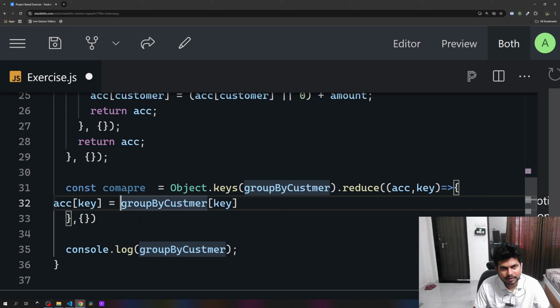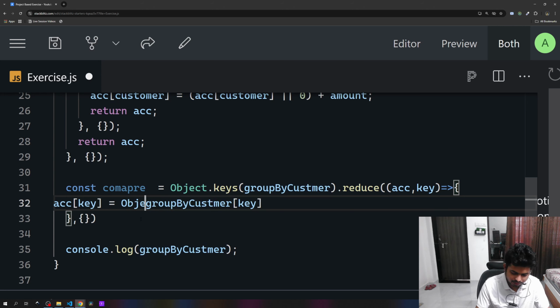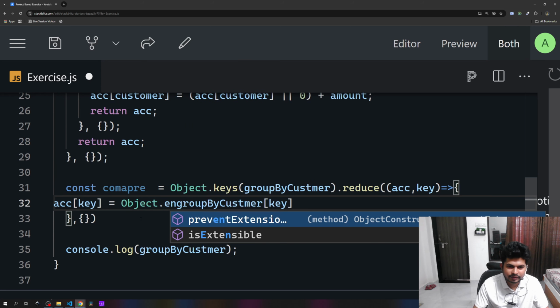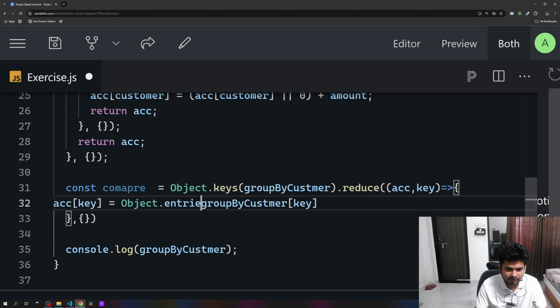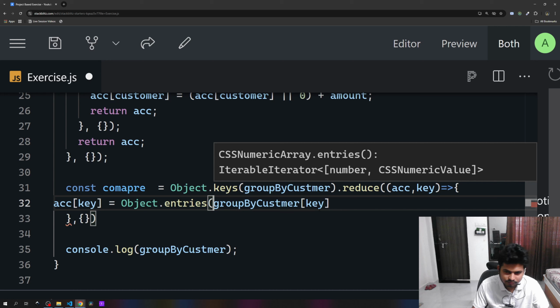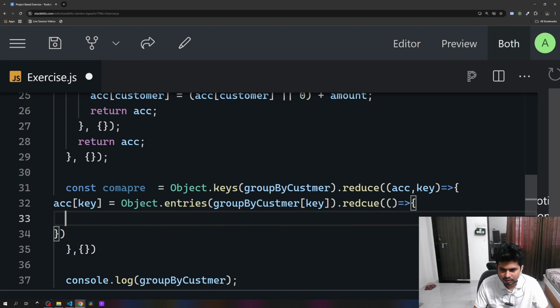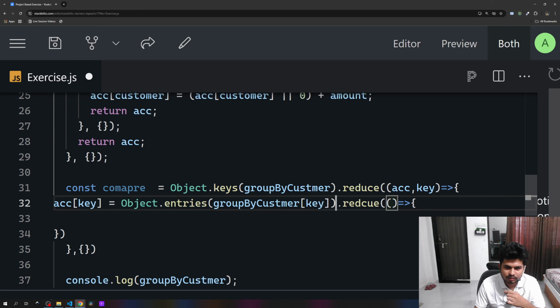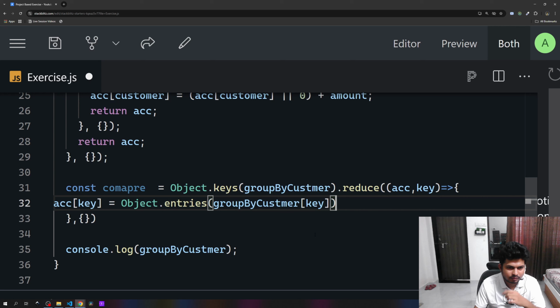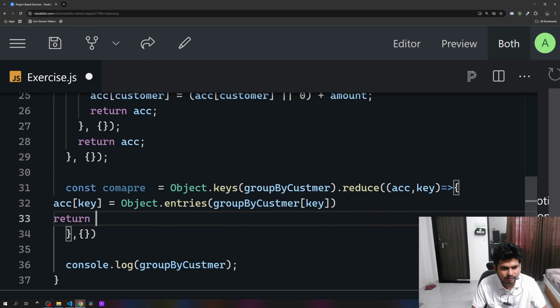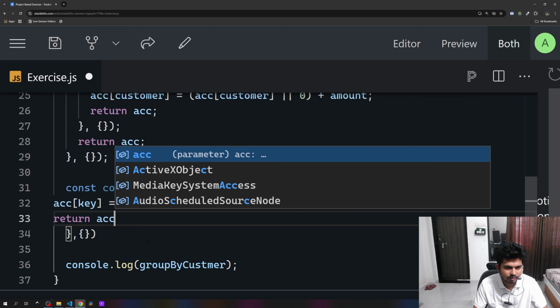How can we compare? We can compare using Object.entries, and this will convert to an array of arrays. Again we can use reduce to compare. Let's see what the data looks like. Reduce, return accumulator.